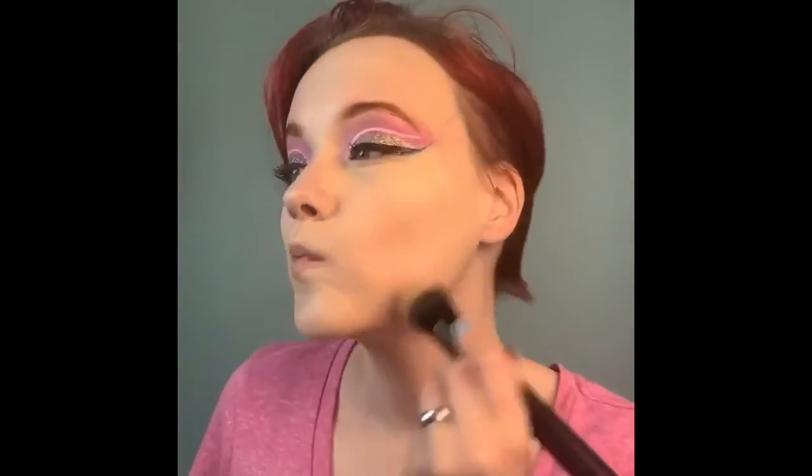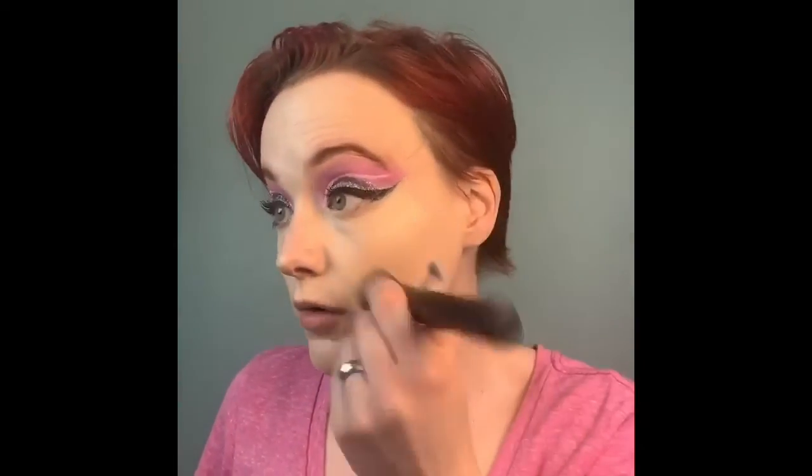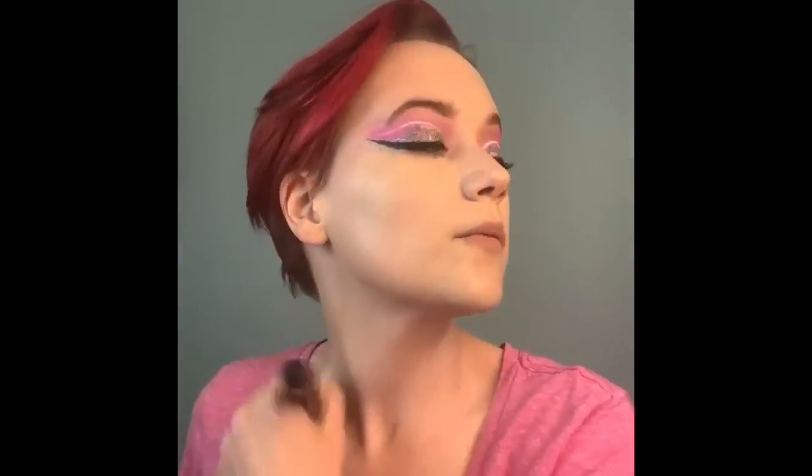Now I'm going to grab my ELF Flawless Satin Foundation in Light Ivory. Grabbing a foundation brush. Work that right into my skin. And then I'm going to go in with my Beauty Blender and just make sure that everything lays down nice and smooth. I'm going to use two different cream blushes. One is more like an oil cream. That's the Milk Makeup in Flare.